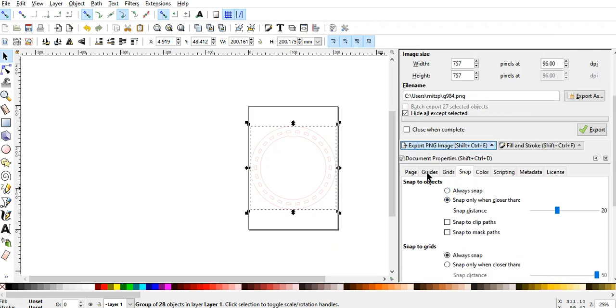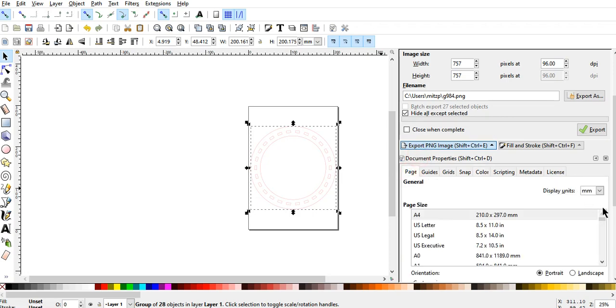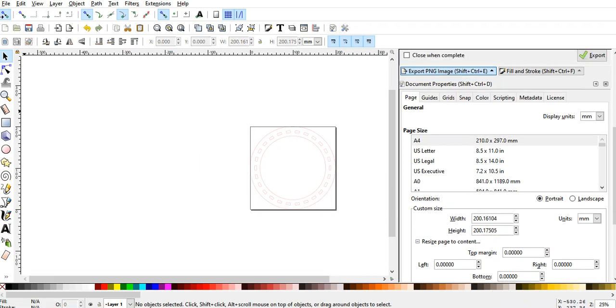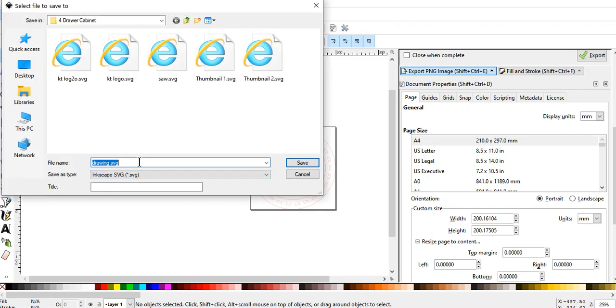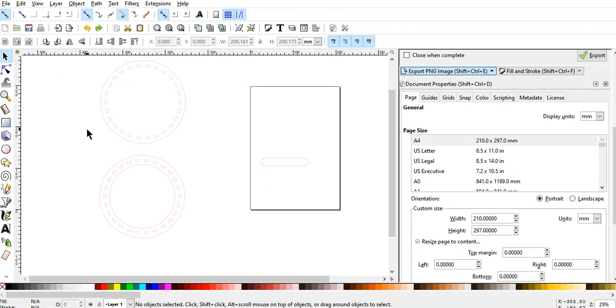and then I'm going to go ahead and go down to the document properties, and under page, yeah, resize page to content, and then resize drawing or selection. So we can export this all as one file. So we're going to save, that's the top piece because it has the center circle cut out. So I'm just going to go Save As, and then we'll call this Round Box Top. Okay, that's good.